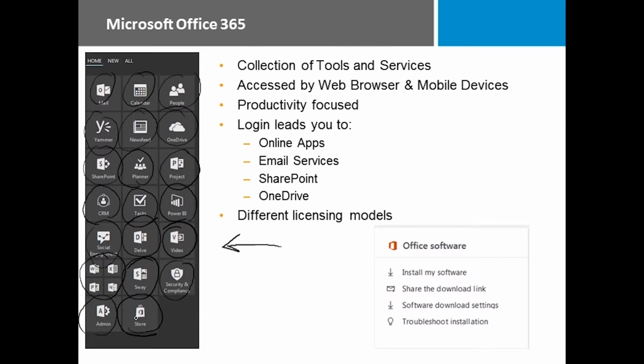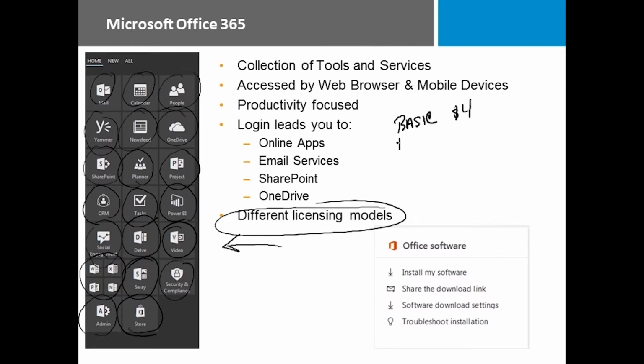Now, I go through those super quick just to show that there really are a lot of applications available to you. Some of them are actually going to be under a different license. So that's the part I really like to point out. We do have different licensing models. There are basic licenses, and please do not quote me as to what they're called because Microsoft likes to change them all of the time. But an example, you might be someone who's paying $4 a month for webmail only. And when I say webmail only, they really still do give you OneDrive and you can view SharePoint, maybe not participate. So they kind of give you a little of this and a little bit of that. You get contacts and calendar and tasks.